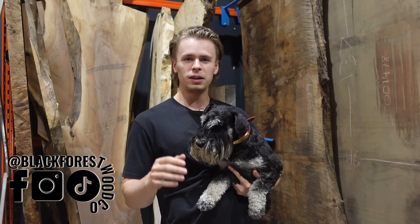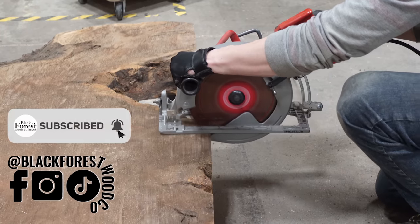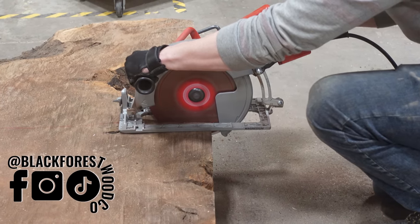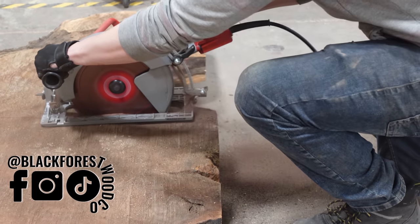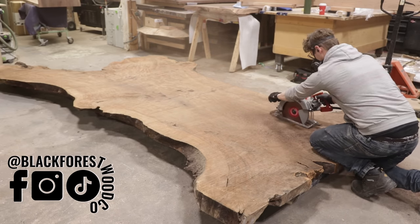This week we're going to be building a conference table for a tree service company, and we actually had to break the slab in order to do it. So to begin this build, we start with our slab breakdown process. So this is essentially cutting the slab into smaller pieces so that we can lay them out in the mold and get the size and layout that we want.